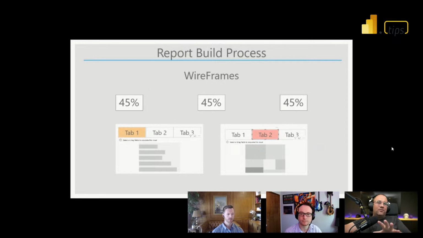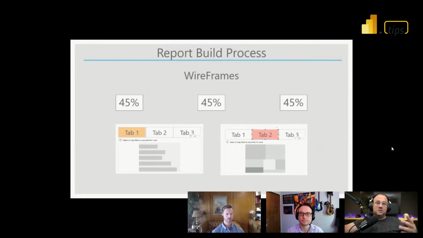So wireframing is a technique that actually comes out of the UI UX experience, where you basically build out just the look and feel of something. There's no real data in it. You're not using real visuals. And I've actually seen a number of people across the internet starting to talk more about this idea or concept of wireframing or building visuals and including a better aesthetic in your reports.